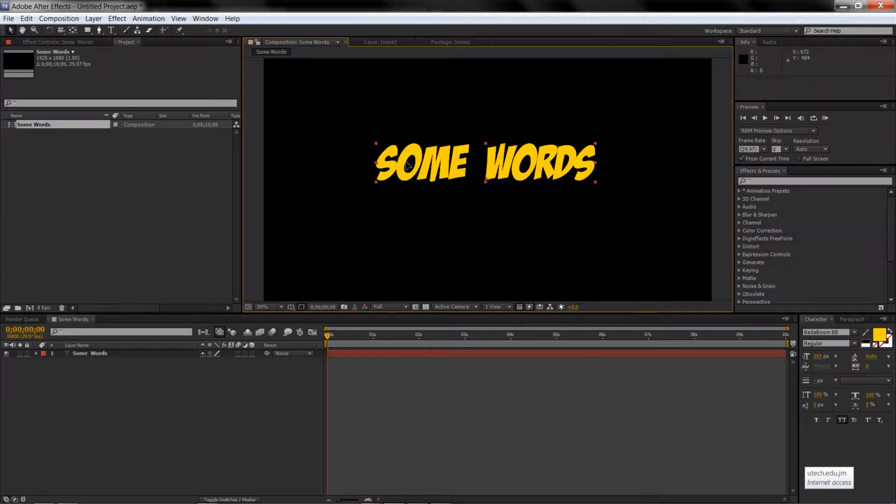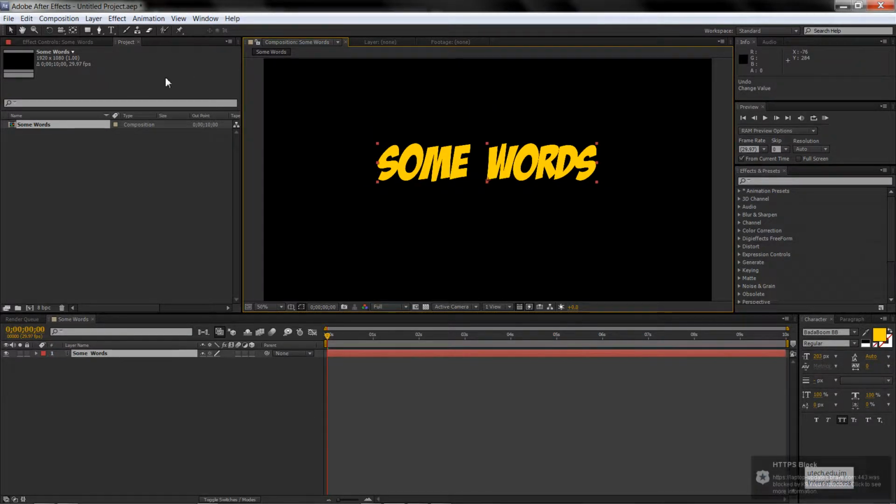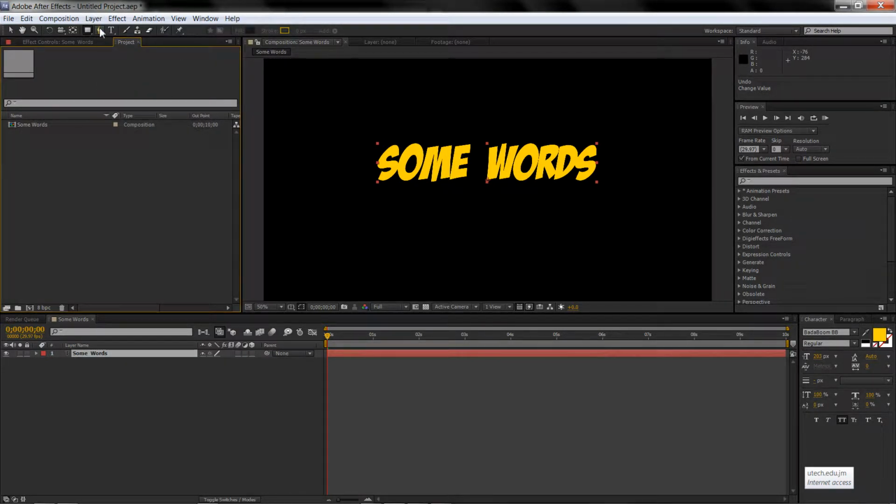Once you've got some words on the screen, it's actually not too difficult to create a mask. Masks can be created using your vector tools, such as your star tool, polygon tool, ellipse tool, rounded rectangle, and all these rectangle tools. You can also use the pen tool to create a mask. Essentially, as long as you have a closed path, it's going to create a mask. Let me show you how that looks. I'm going to use the rectangle tool just to create a really simple mask.